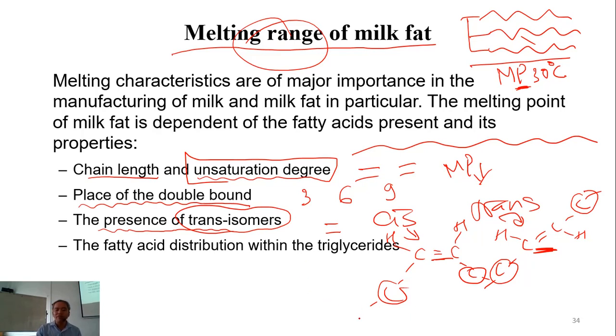Trans. Why? Why does the trans isomer have a higher melting point? Okay. If you look at the chain of fatty acids, the cis is like this. Bent a little bit, right? The trans is kind of straight. When the fatty acids are straight, they can stack together strongly, more stable, easily, so the melting point is higher. Oleic, for example, the cis and the trans can have a 20 degrees C difference in melting point. Very much different if it's either cis or trans. Okay, and it is also influenced by the fatty acid distribution within the triglycerides. Is the distribution of fatty acids in milk fat random or not random? Not random. It follows a certain pattern, different patterns for different kinds of fat. Not only the composition, but the pattern is also not the same.